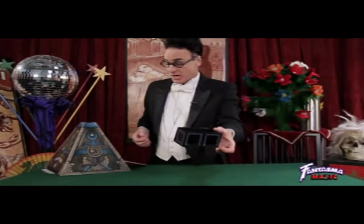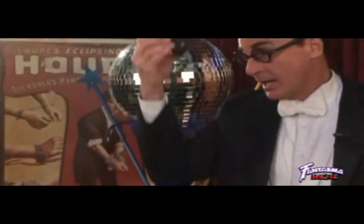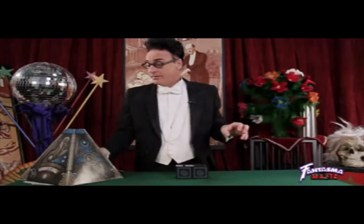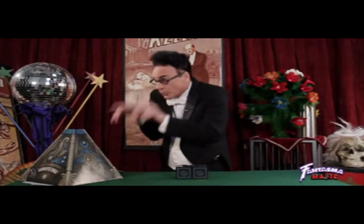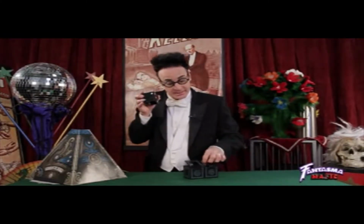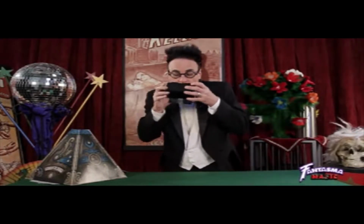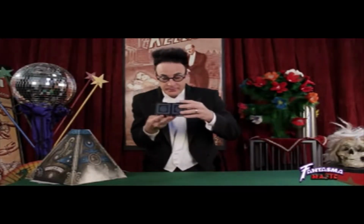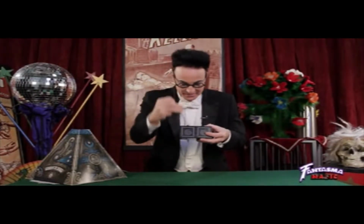In fact, you can even have your volunteer check it out. Over here, using a giant die that will disappear from the die box and reappear inside of the vortex chamber. First, we take the die, put it inside of the die box, just like this. Close it all up. The die disappears.